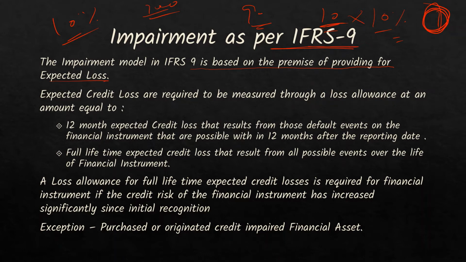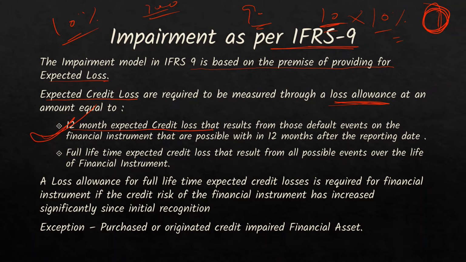So how we show the expected credit loss and how we calculate it, let's see. It says you have to show the 12-month expected credit loss. At this date, when you initially recognize, you will assess what are the chances of expected credit loss in the upcoming 12 months. And that you will show as part of impairment loss in a loss allowance account.